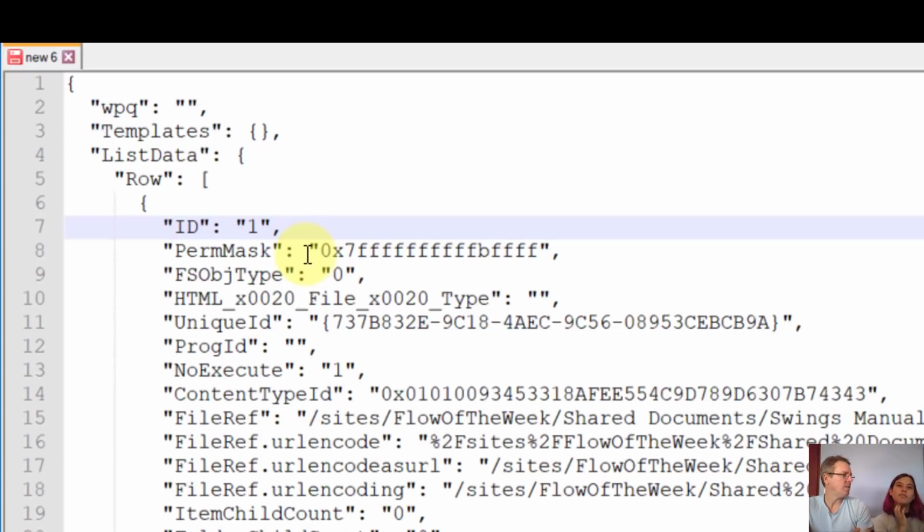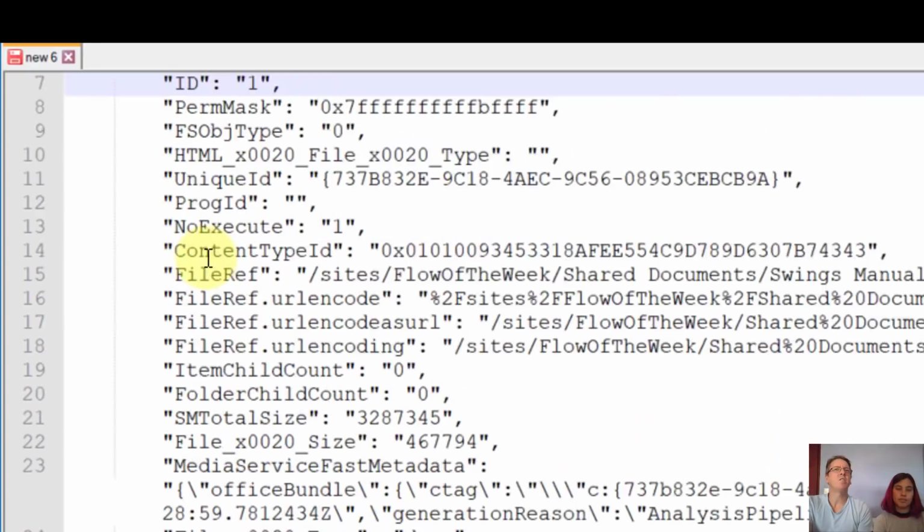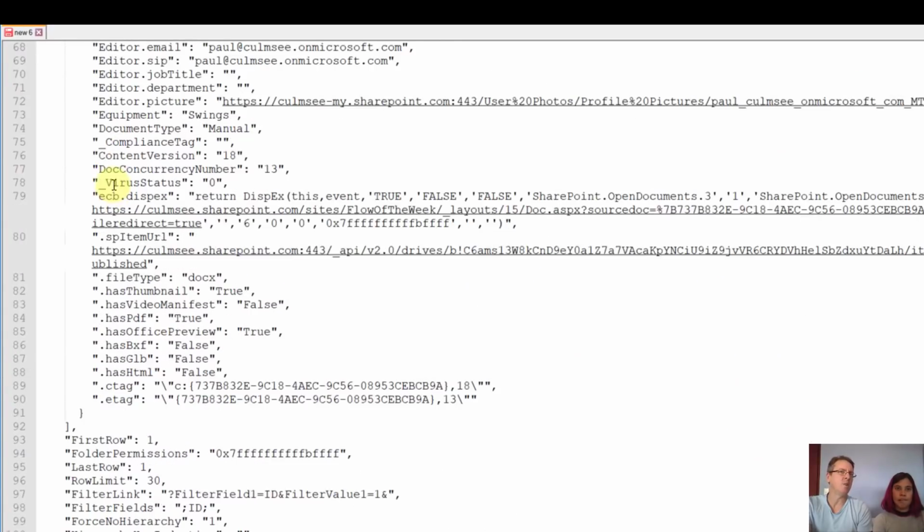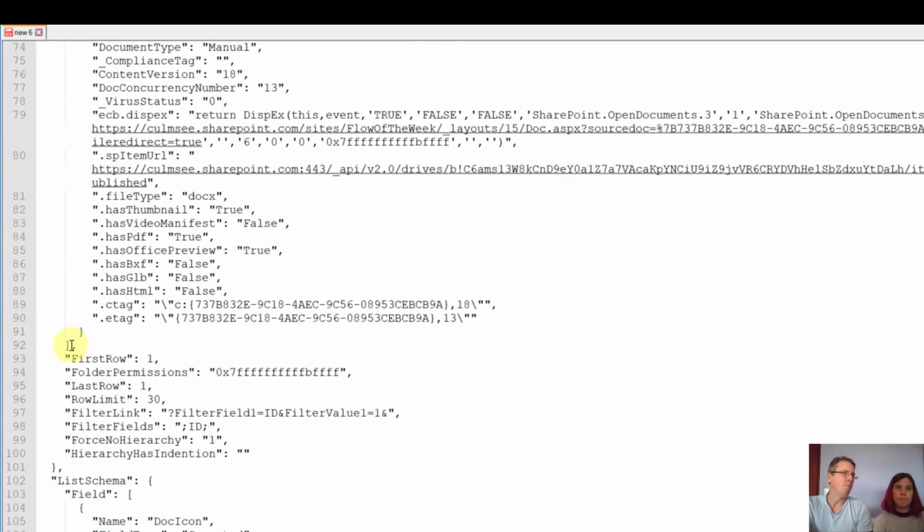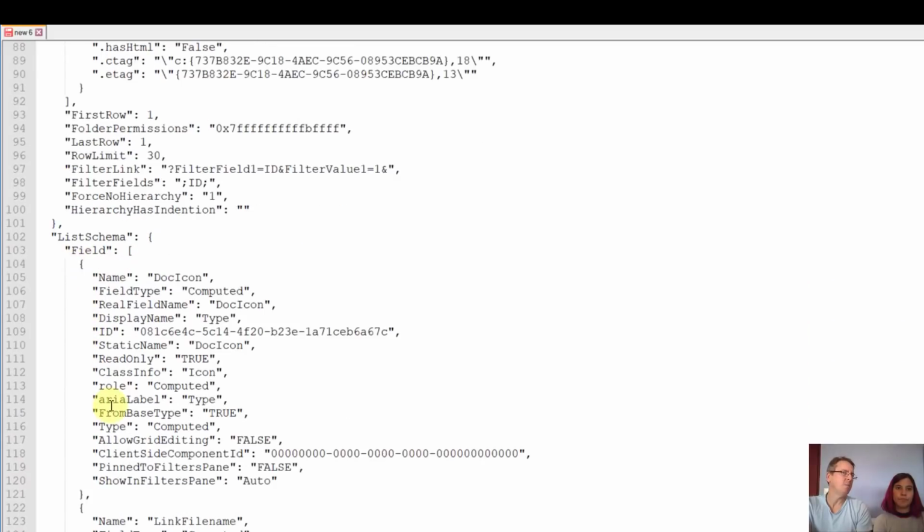Now, we are only sending one document to it. We specify the ID. There's only ever going to be one coming back, but it still comes back as an array. It comes back structured for multiple because it's also possible to call this API and actually return the PDF URL for multiple documents. And so therefore, it's always going to return multiple rows, even though we have one in here. So if I just scroll down a little bit and indent them so you can see, that's the end of that row.